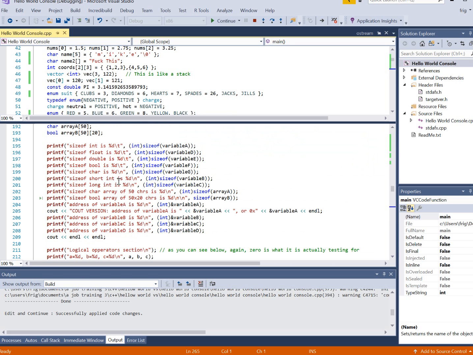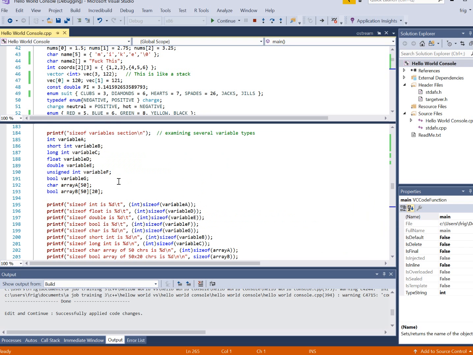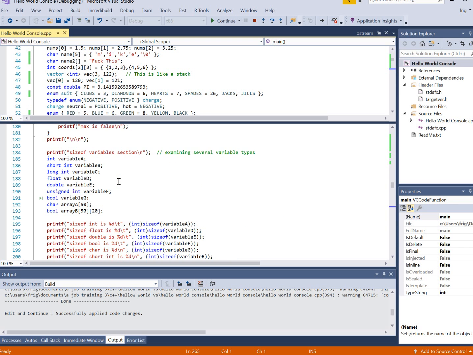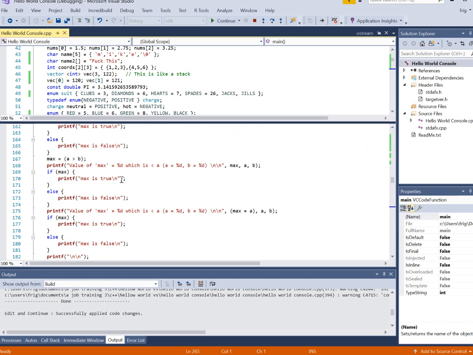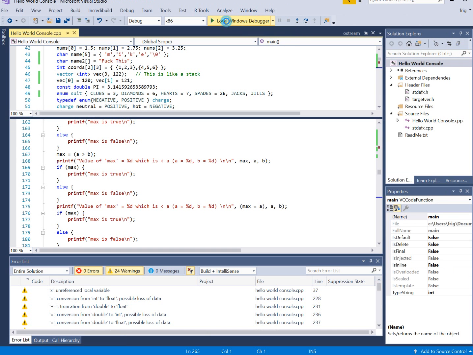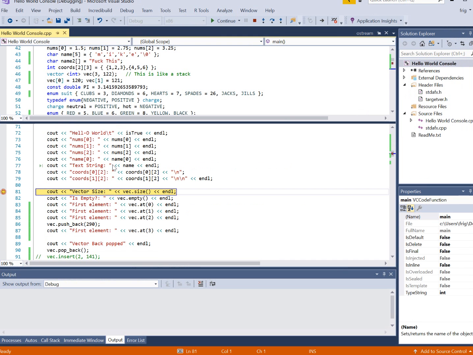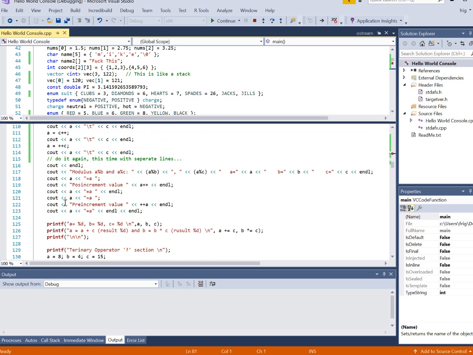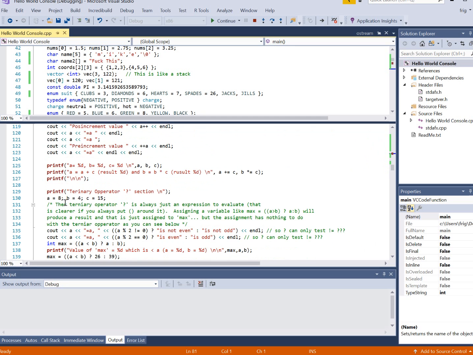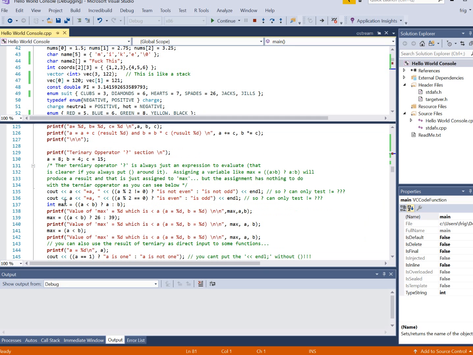Shit. Oh, man. Well, let's try that again. Alright. Ternary operator section.